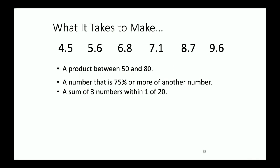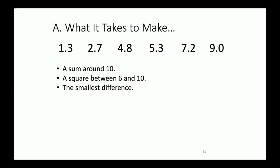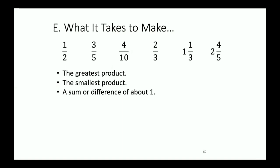And so as you can see with these three bullet points or prompts, I control the time because, well, frankly, we might not talk about all of them. We might only talk about one. We might talk about exacts, but hopefully we talk about estimates. We reason how sums interact with these numbers and integers. We think about how we create small differences. We might work with fractions. We might start with like denominators. We might decide to skip fractions. What it takes to make.